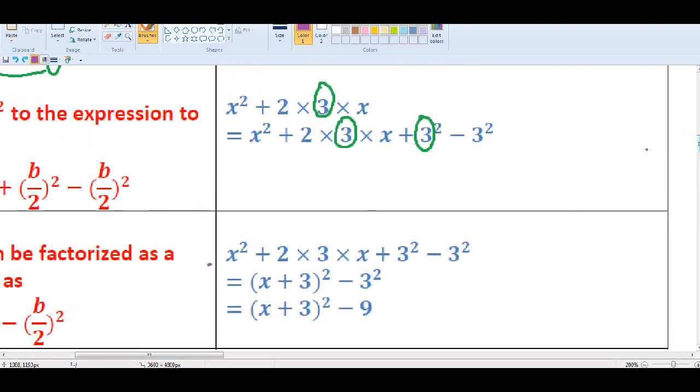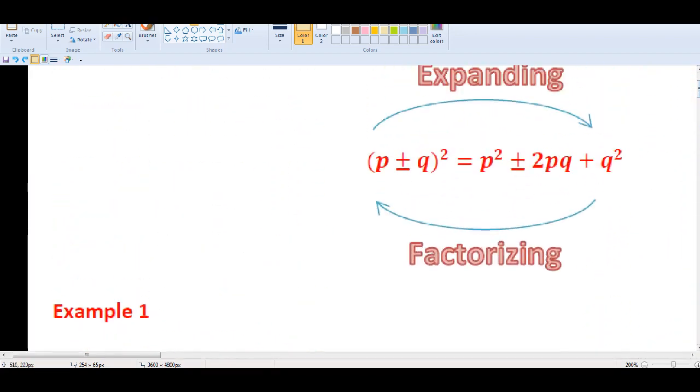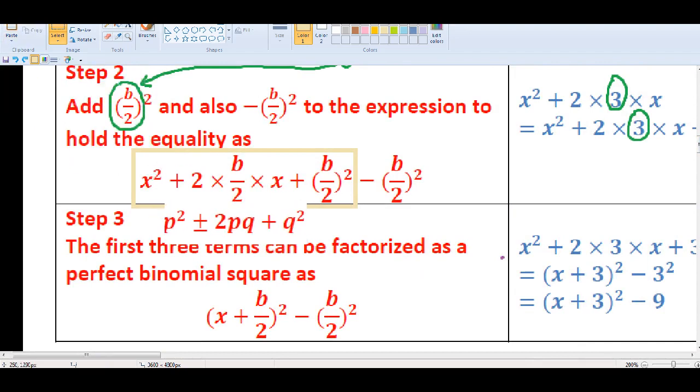After you got this, that will give you step 3. Remember, after step 2, you create how many terms? You got 4 terms, and the first 3 terms are crucial. Why? When I highlight the first 3 terms, how does it look? Let me move that towards here. Remember this one? Let me copy it and place it right here.